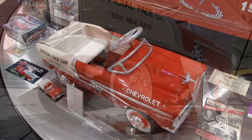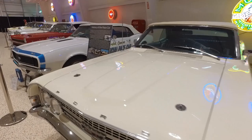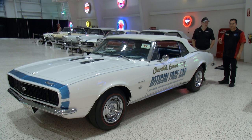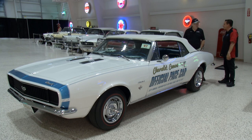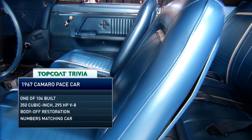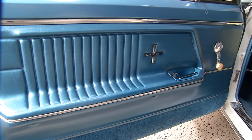When the Mustang first came out, it changed the world, and of course it led the field at the Indy 500. Just a couple years later, in 1967, it was Camaro's turn with this beautiful '67 convertible. This car was one of 104 at Indy in 1967. The car is done in Ermine White with a bright blue interior — a great combination that really lights up the whole car. Camaro's first year — they made a splash. It was the first Camaro to pace the race, but it wouldn't be the last.